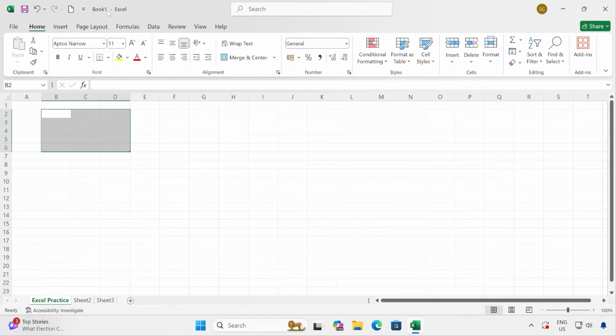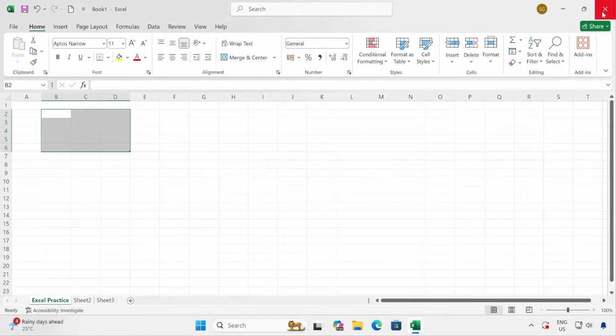And here, basically, is the title. Book 1 is the title of my Excel workbook, because we have just created this Excel file from the start and haven't opened any saved workbook. That's the reason that whenever you open Excel this way, it gives the name Book 1. If I open another fresh Excel, it will give Book 2, until we save this file with some name.